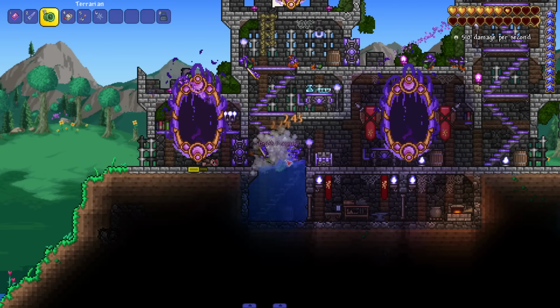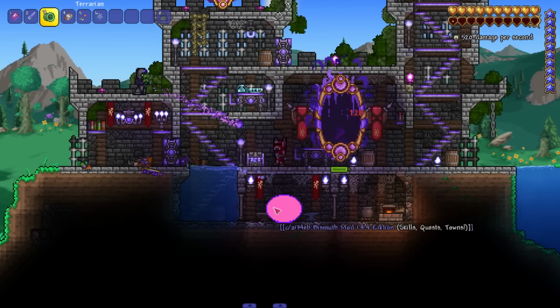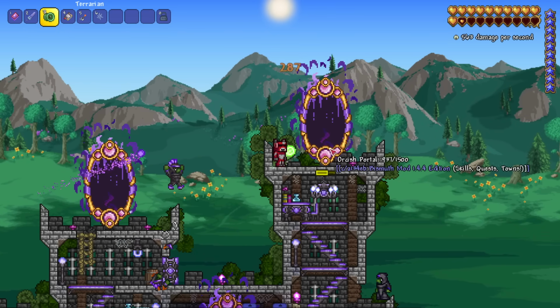Oh, we can break the portals. Okay, let's break the portals then. Get rid of that portal. Look at that, level up plus skill point. Who's shooting me from across the map? These dudes are terrible. These wizards, oh my god, they're so quick. They shoot like one projectile and teleport. Let's get rid of this top one. I'm not messing with this top one.